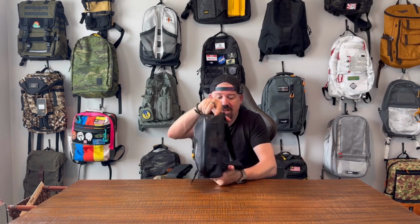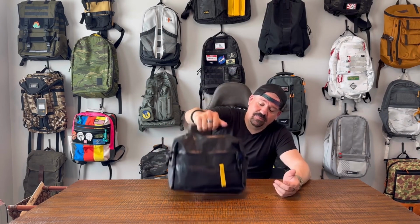On the exterior of this bag, you're going to see that this is, number one, a rectangle. It is a boxy bag, an unapologetically boxy bag. Boxy that way, boxy this way, boxy that way, boxy, boxy, boxy. Now, if you know me, some of you might not, boxy is better. I love boxy. Boxy is better, fits the gear just great, and boxy stands up on its own. Big fan of stands up on its own.